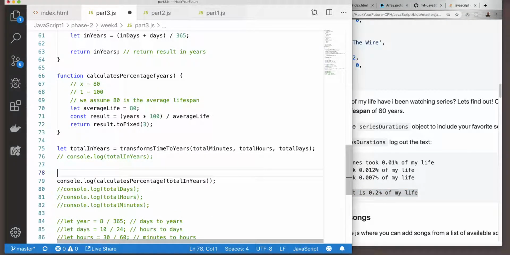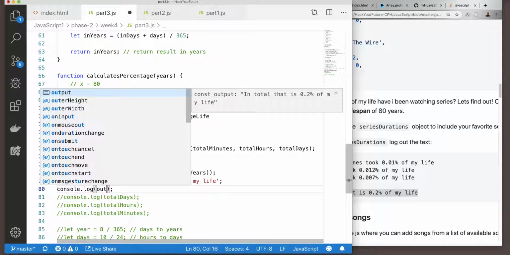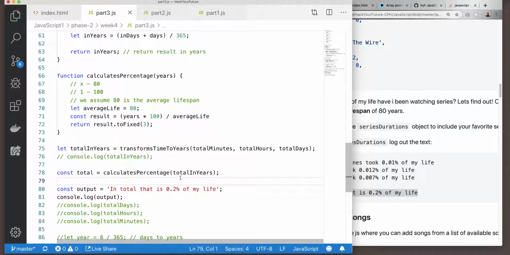There is a lot of code here, so let's just say output equals this, and we will console log the output. And now in here, instead of console logging this, const total. So now I'm assigning it to the constant so that then I can just send it here.